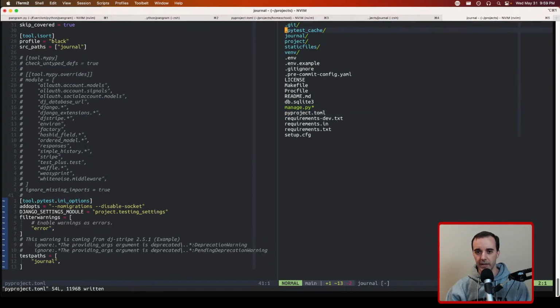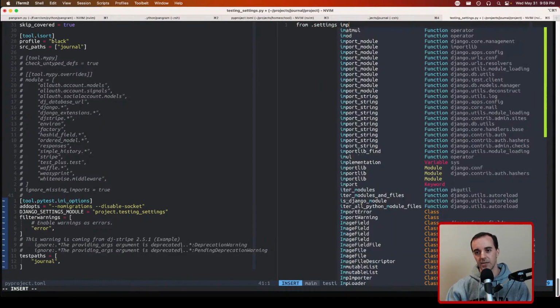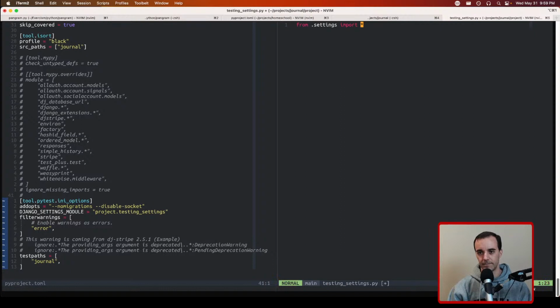And it's one of the very few times that I am okay doing a star import. So we're going to create testing_settings.py. Then we want to say from settings import star. Flake8 is going to yell at me for this, and we'll have to turn that off. But why are we doing a star import here? We really do want a bunch of settings that we've already defined. Those are already accurate, and we want our testing stuff to be reasonably close to what the real settings are. So we want to pull from that other settings file.